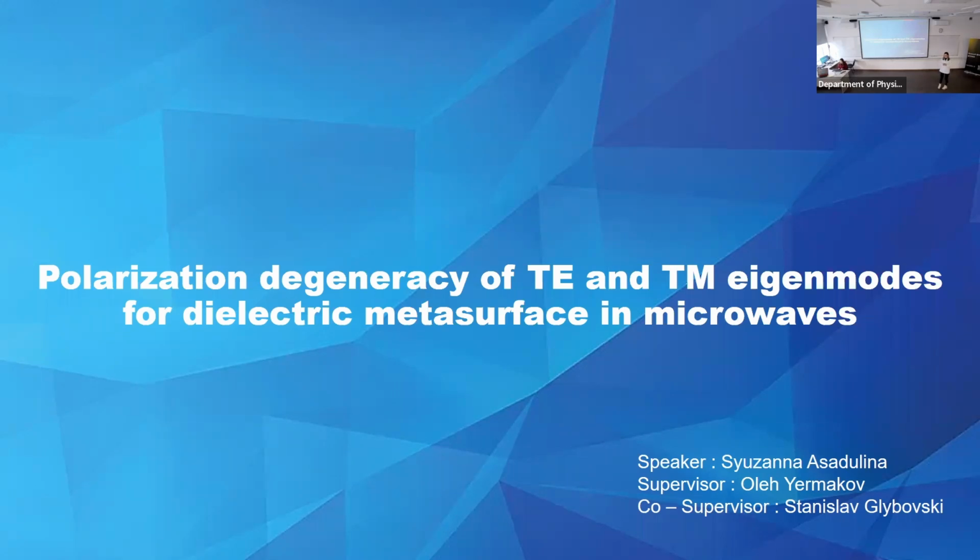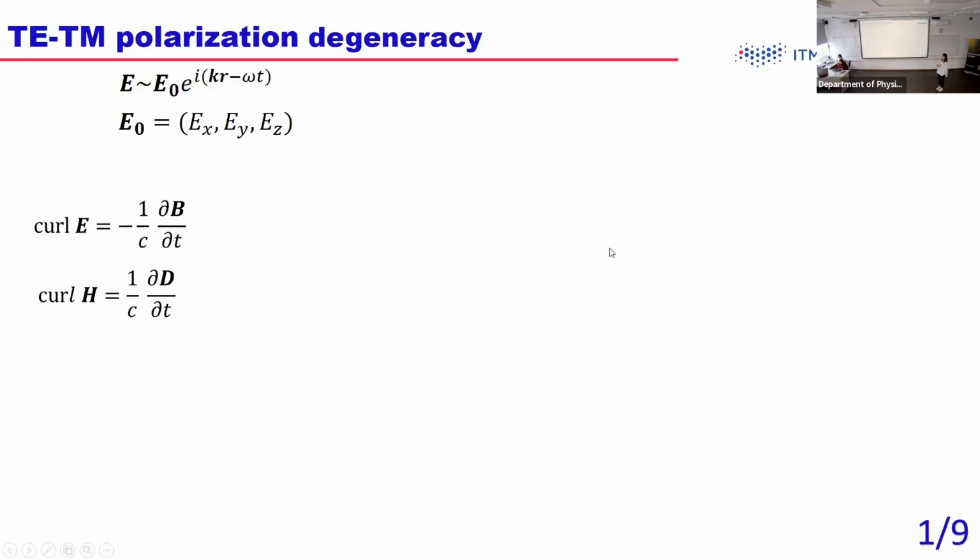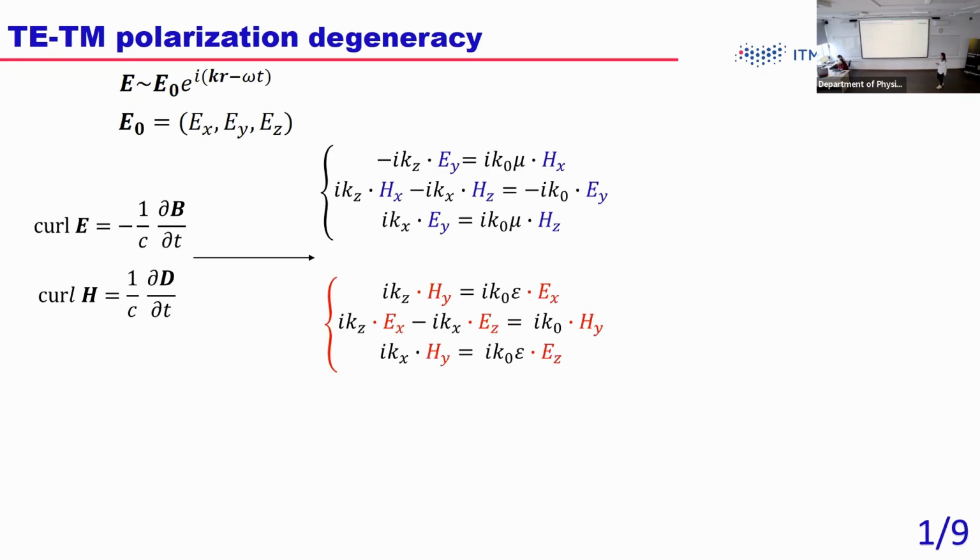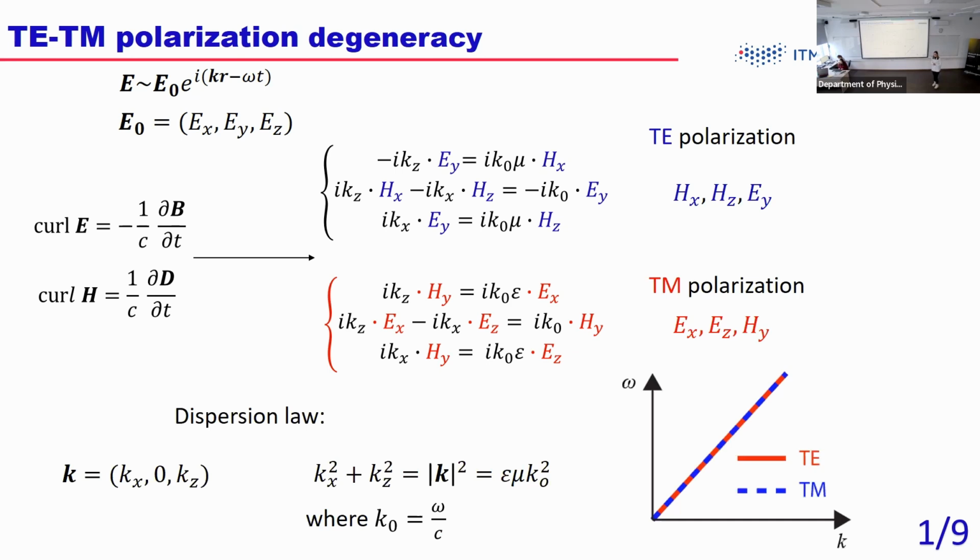Okay, hello everyone. Today we're going to talk about relation effects, TE and TM modes and surface microwaves. So in the beginning, let's talk about what is polarization degeneracy of modes. We can consider the Maxwell equations with curl of electric and magnetic fields, and these equations we can decompose into 6 component equations, which can be divided into 2 groups corresponding to TE and TM modes. And the dispersion is equal. This means that the dispersion of TE and TM modes are equal in any direction in any frequency range. And this allows us to change the polarization of waves, and this is the principle on which any polarization devices are based.